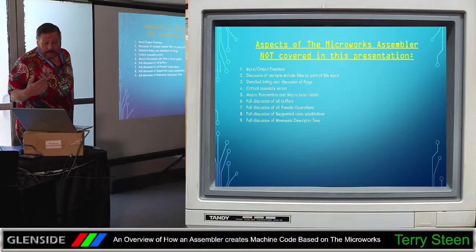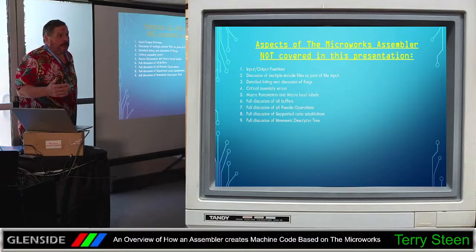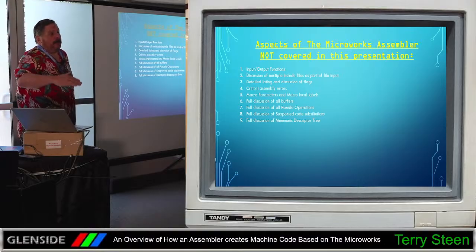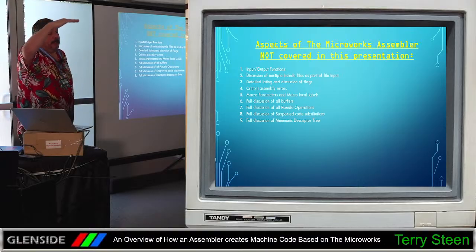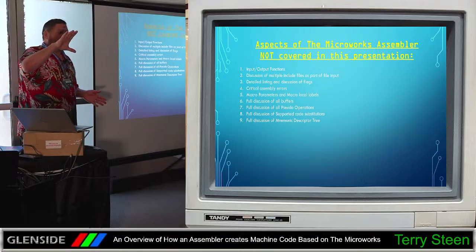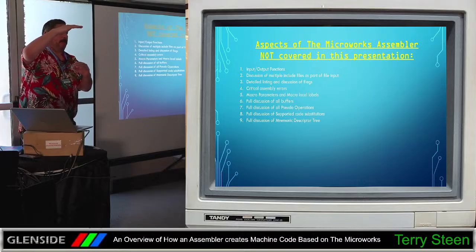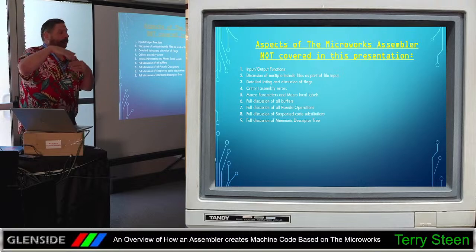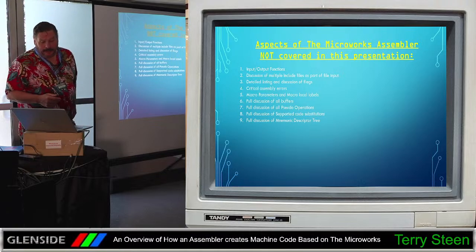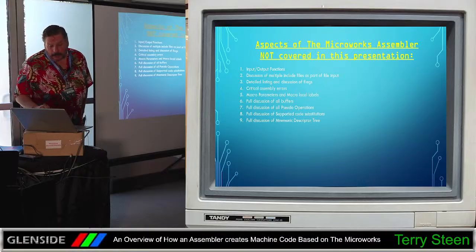Let's see, I didn't go into specifically how the macros operate. Didn't talk about the buffers. There's a whole lot of buffers. Like one of the things is when you start the assembler, it comes up and it says the Microworks, the world's greatest assembler, blah, blah, blah. The actual routine that does that is just used once, just to display. So what he did was he said, I need memory. So after that executes, that whole routine that does that becomes my input buffer for files. So there's a lot of things like that that he's done in here, where it's like, I did this, I don't need it for anything else. Well, I'm going to reuse it.